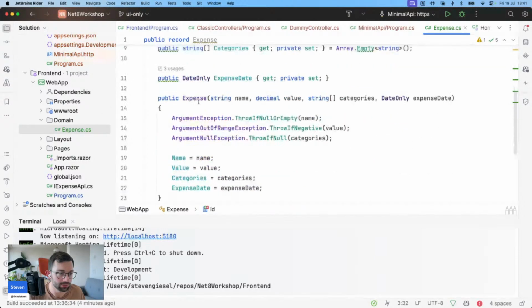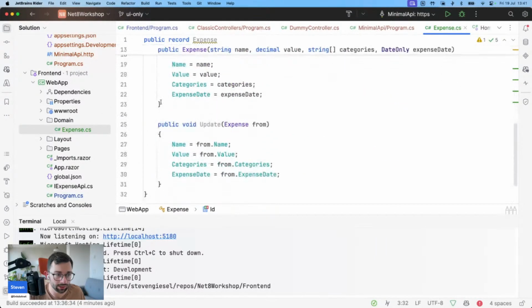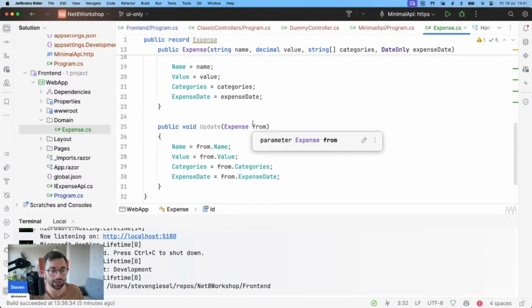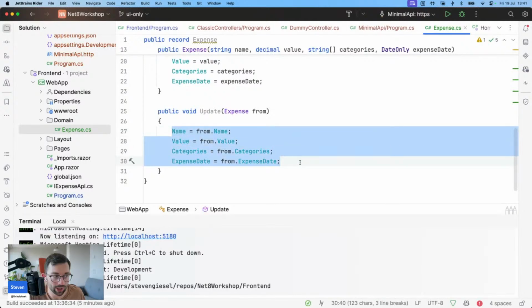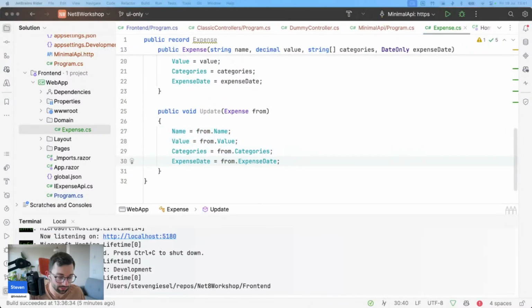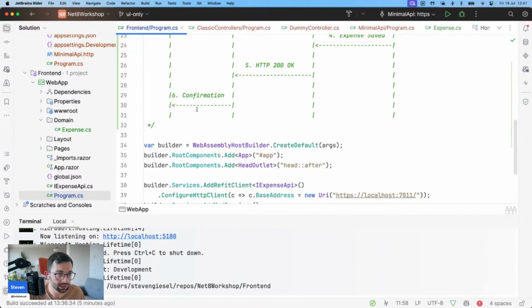We also have here an update method. It's used later. If I want to update an expense from another expense, I just overwrite those values. Okay, that's pretty straightforward, I guess. Let's go and implement our controller. We saw earlier that's pretty straightforward.